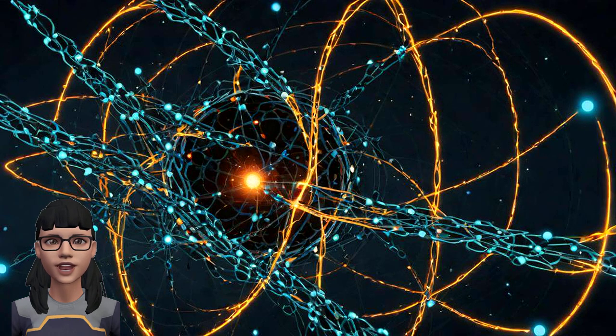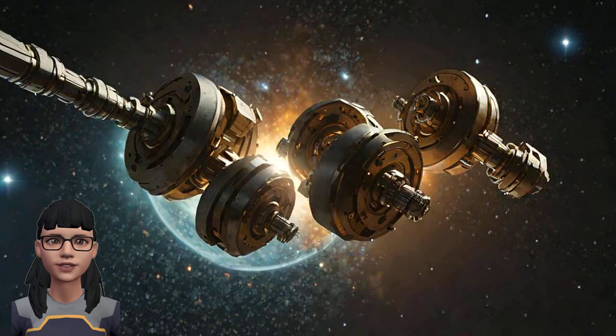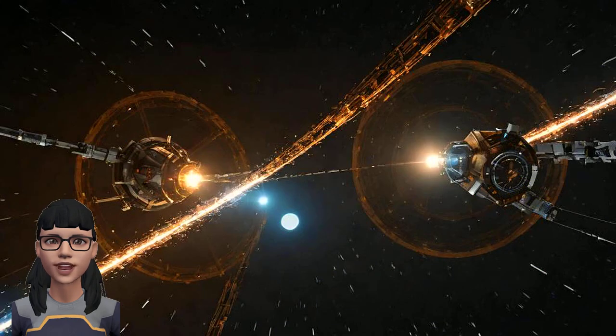To go further, we need to label the states more finely, and a bound electron turns out to be specified by 4 quantum numbers. The first, the principal number, mainly fixes the energy and the size of the orbital. The second fixes the shape of its angular momentum, the familiar s, p, d, and f subshells. The third fixes the orbital's orientation in space. And the fourth is spin, the electron's intrinsic, two-valued angular momentum. Over all of this presides the Pauli exclusion principle. No two electrons in an atom may share all 4 numbers. A single orbital, then, holds at most 2 electrons of opposite spin, and that one rule, applied shell by shell, builds the entire periodic table, and explains why every element carries its own distinctive structure of energy levels, and so its own distinctive spectral fingerprint.